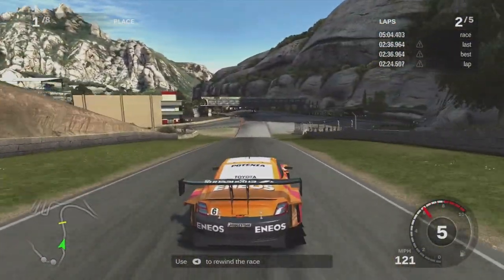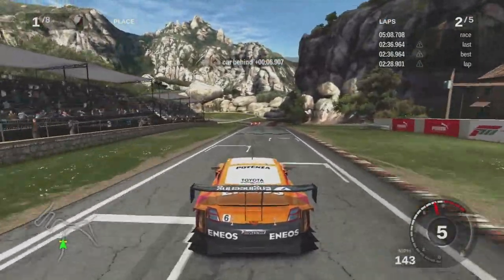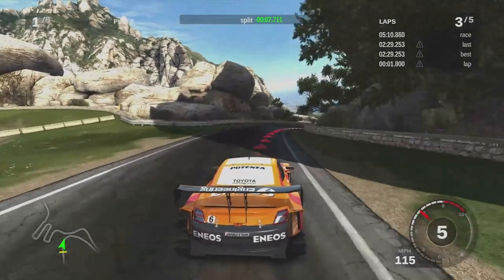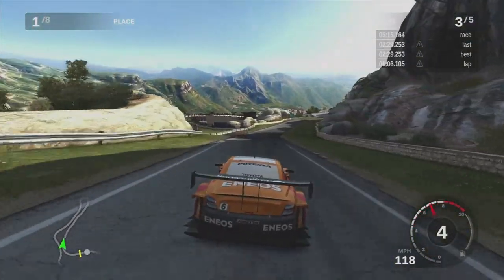Oh no! Alright, two more laps to go. Sorry, three. Fuck, it's five laps. That sucks, dick.